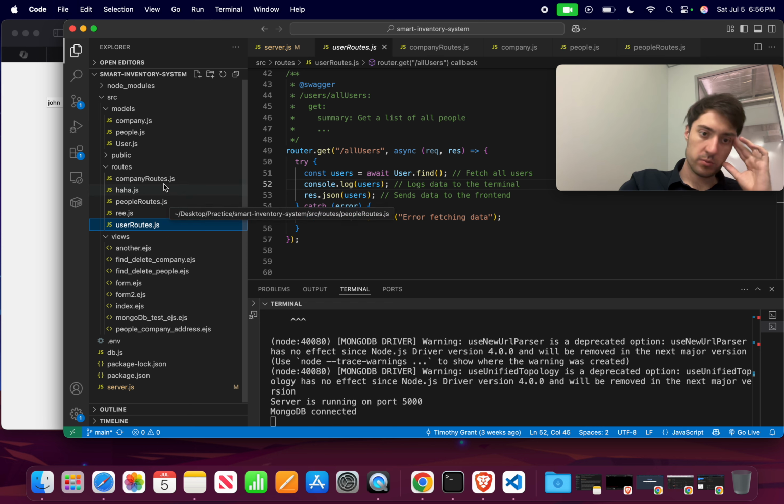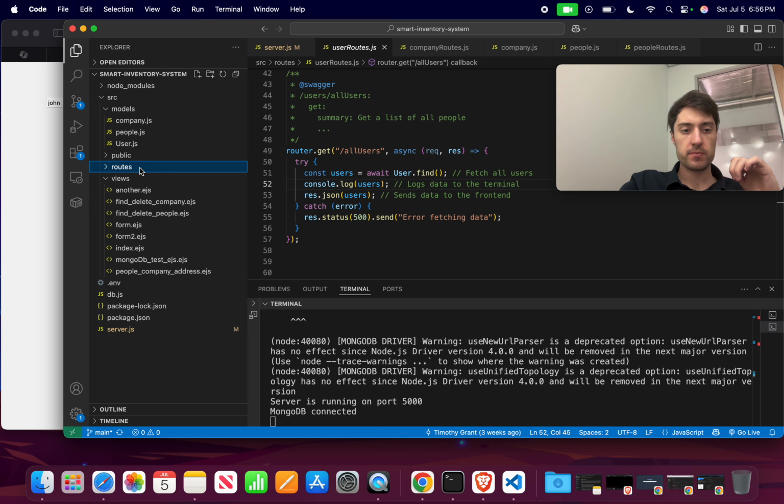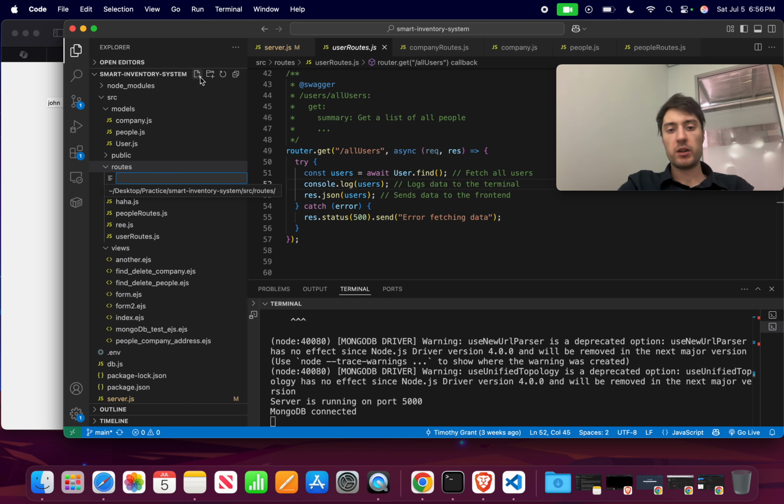So what do I want to put it under? It's not really people, it's not really company routes. This one would be adding. What do I want to call this?